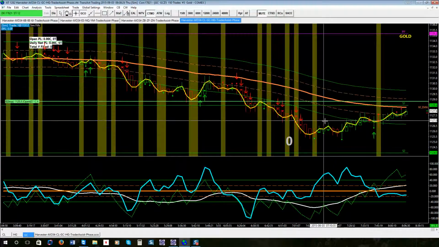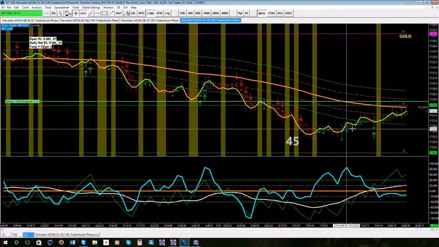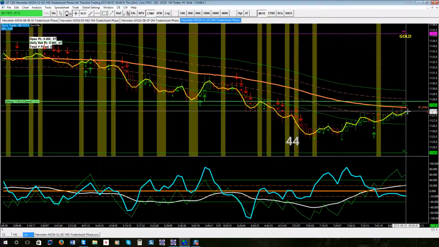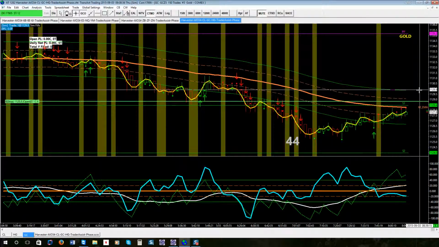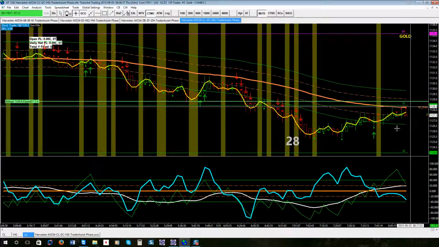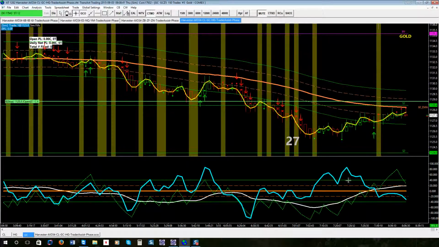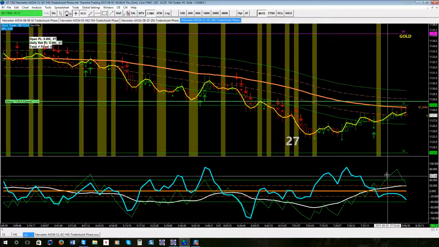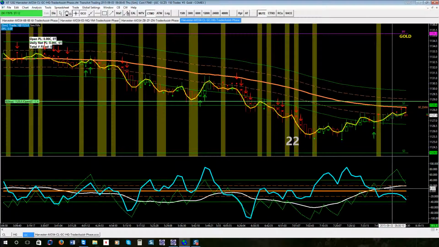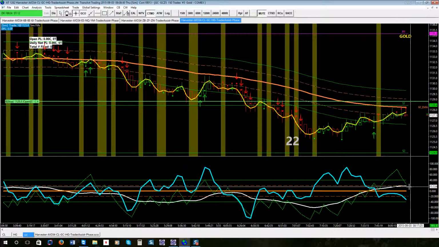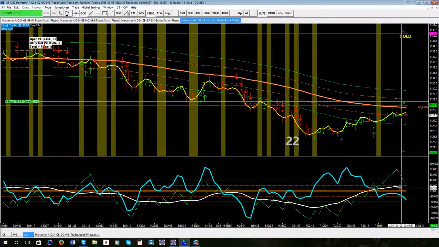As you can see here, we've been stuck in an extended recovery, and we either may bounce off that 60 or we may start a new trend up. We don't know. Bottom line is that there's nothing to do because the blue MACD has never left the mids. We're still in it, and the white MACD is just in the danger zone, telling us not to do a darn thing.